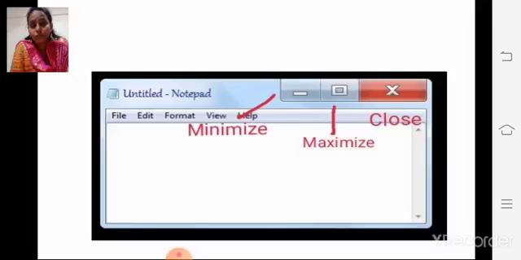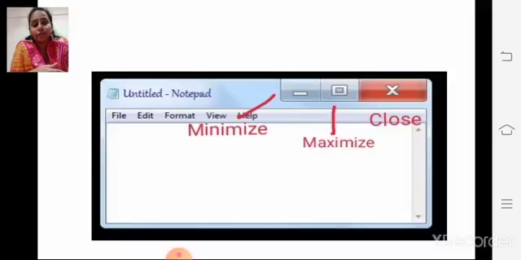Can you see that square? It is the maximize button. The window will get maximized, it will get enlarged. You can make it a full size window.